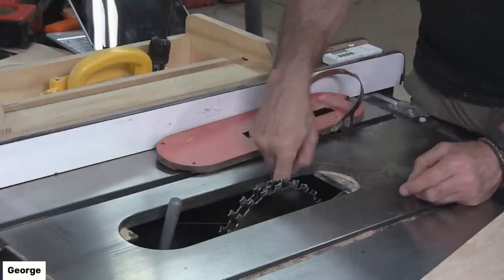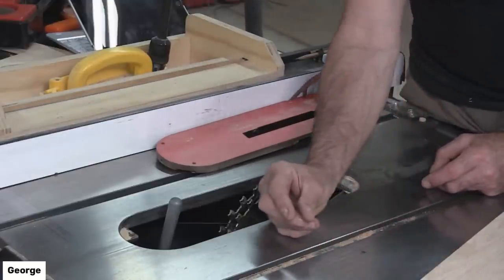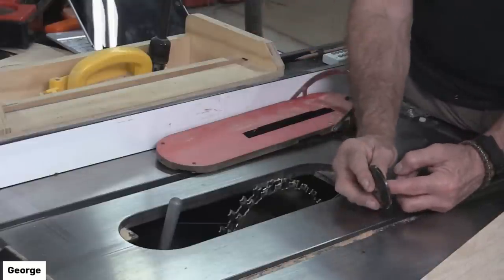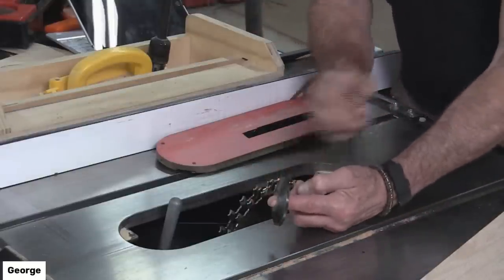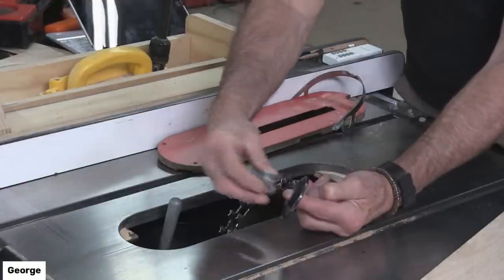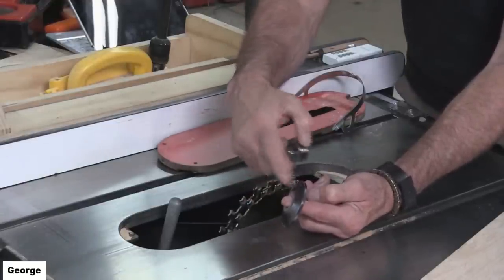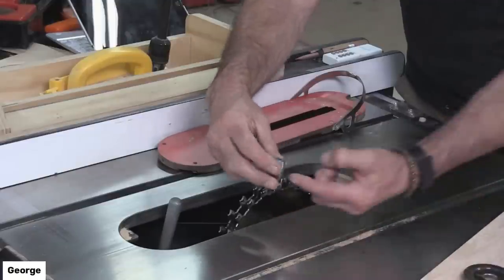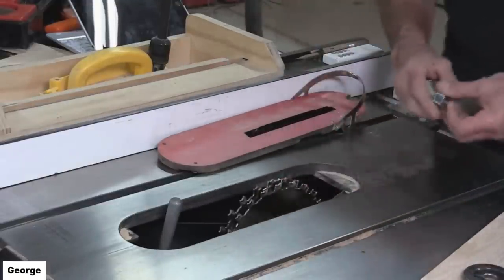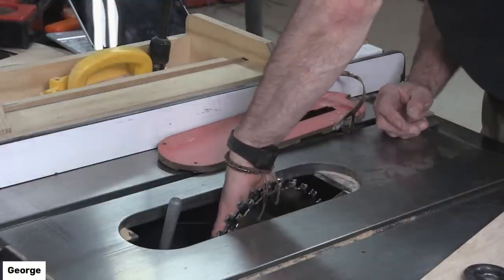At this stage of the game, looking down in my saw, there's about that much arbor sticking out. With only that much arbor, if I put the arbor washer on, I can't fully thread the nut because there'd be about that much arbor sticking out. Leave the washer off. Go only with the nut. We want this fully threaded. So I'm going to hand tighten to start.